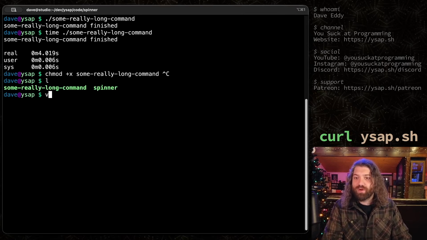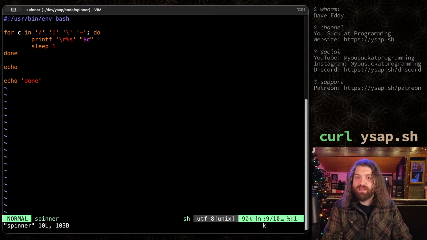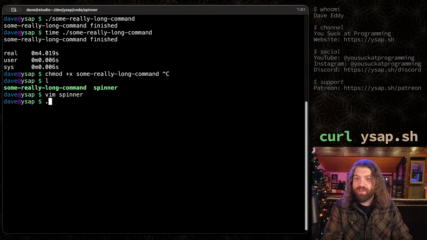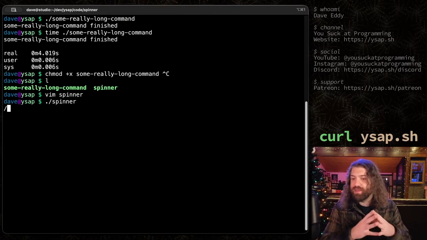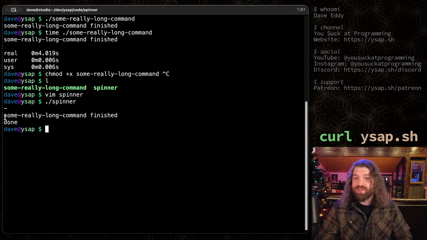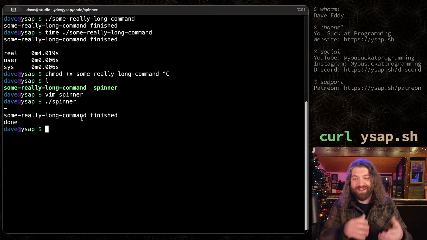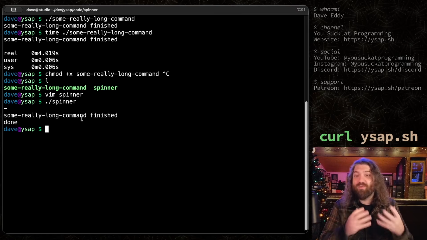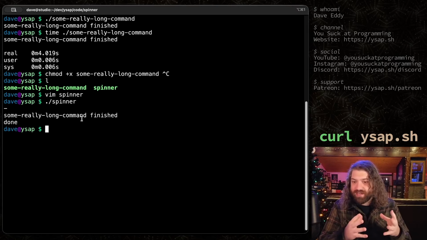Cool. So let's go back to our spinner code and show how we can use that. Now that we're down here and the spinner is done, we can call some really long command, right? And this doesn't do anything at all like we want it to do. We're blocking the main thread of execution. We're animating this spinner, and then we're executing the command. We want the spinner to be animating while we execute the command. We want these two things to be happening at the same time. Now, if you watch my progress bar video, this is in stark contrast to that.